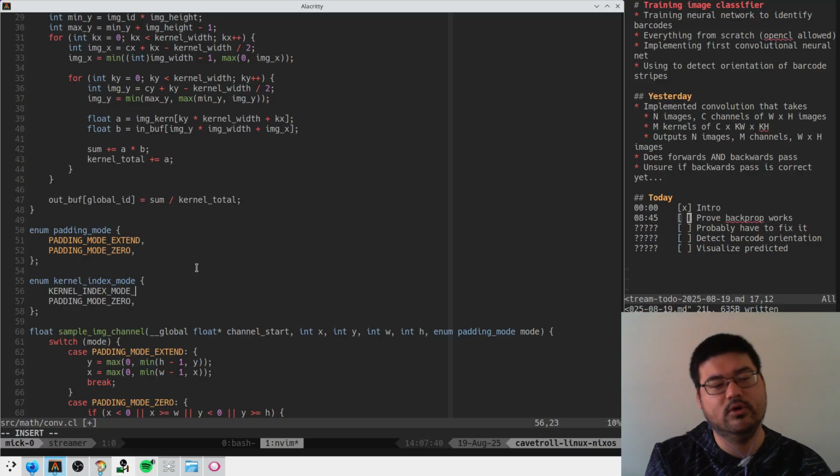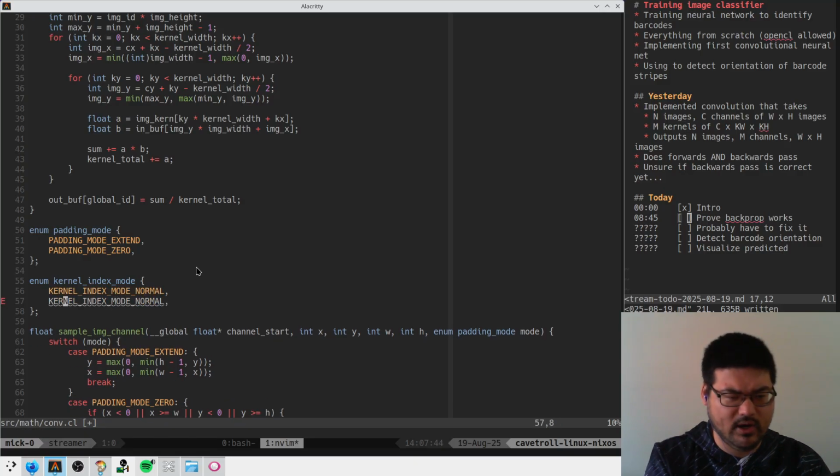Kernel index mode normal, and then we have mirrored as well, right?